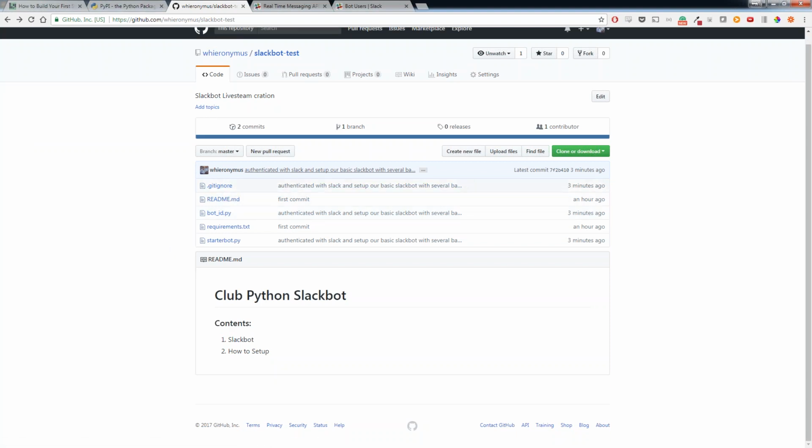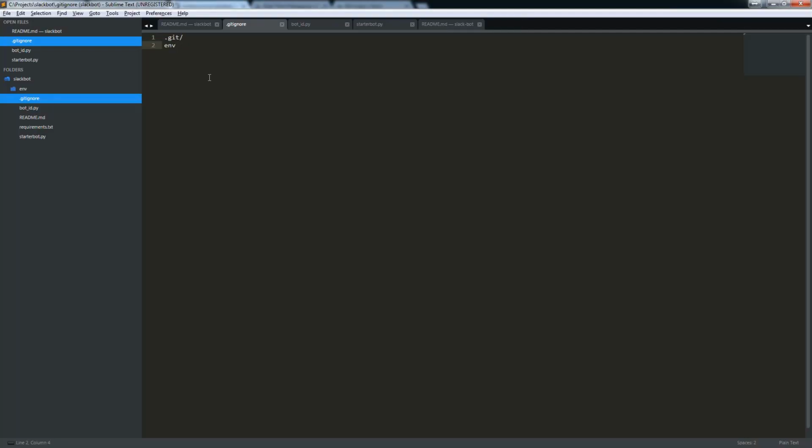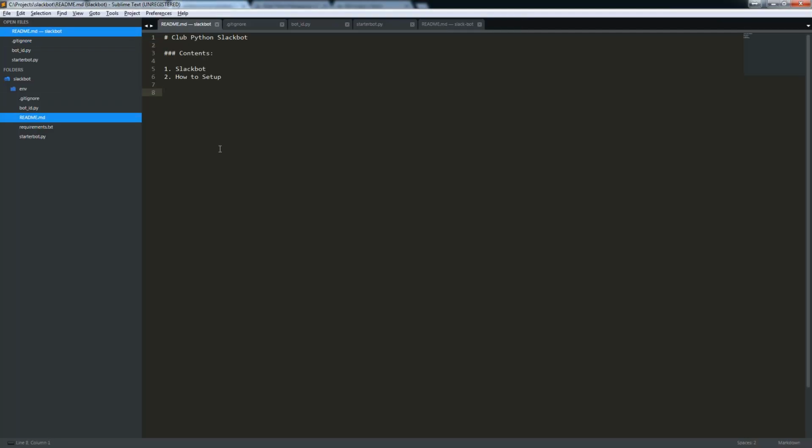But I can go and look at, so let's go look at, these are the files that we updated this time, and I'm going to make one more commit real quick. Readme.